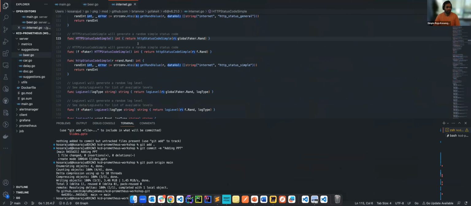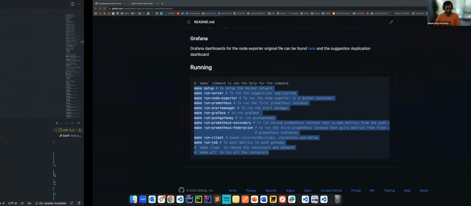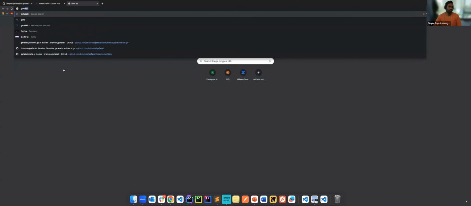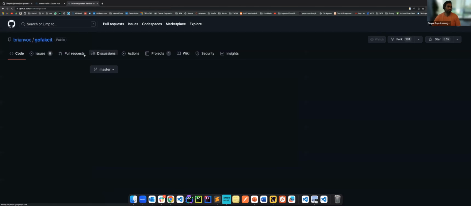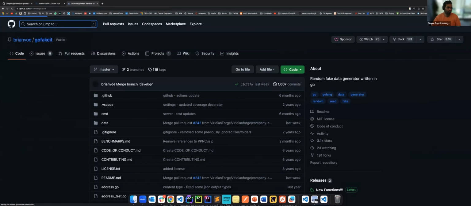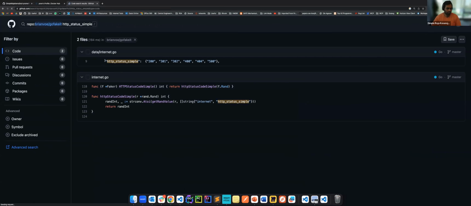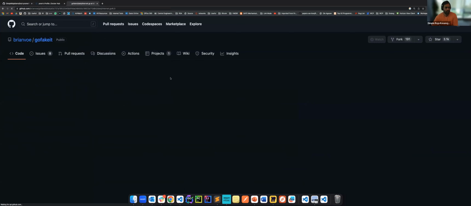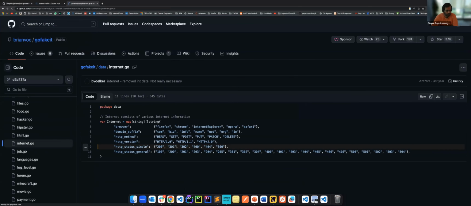If you look at the actual HTTP code sample, these are the different HTTP codes that it generates randomly.